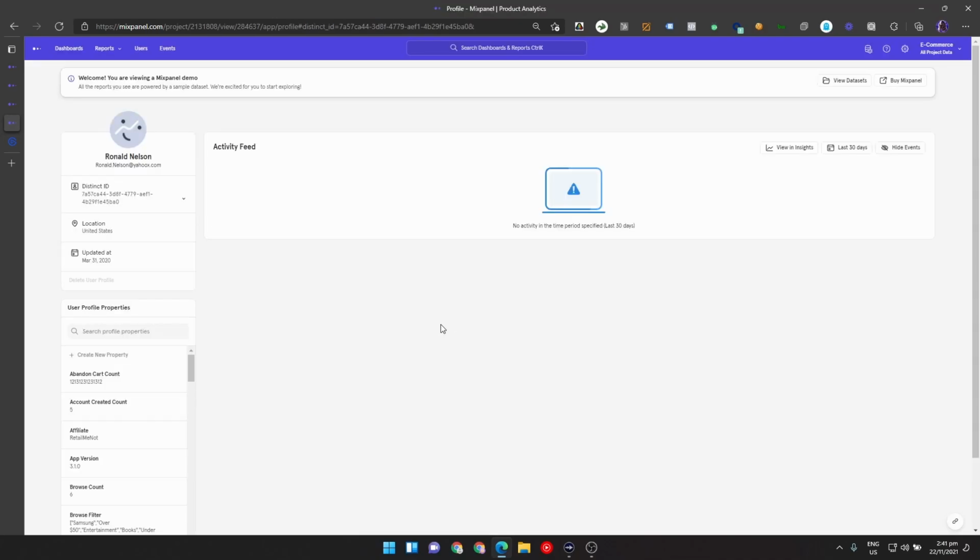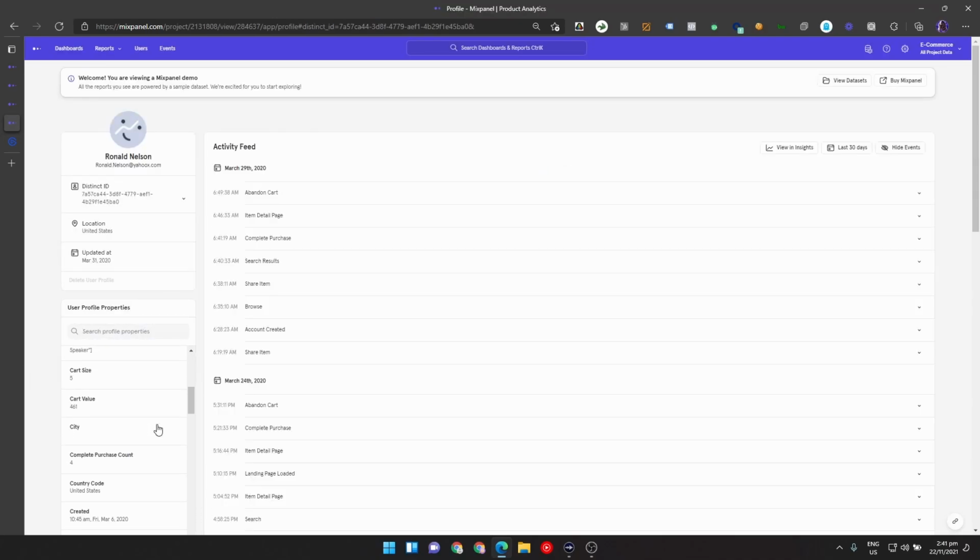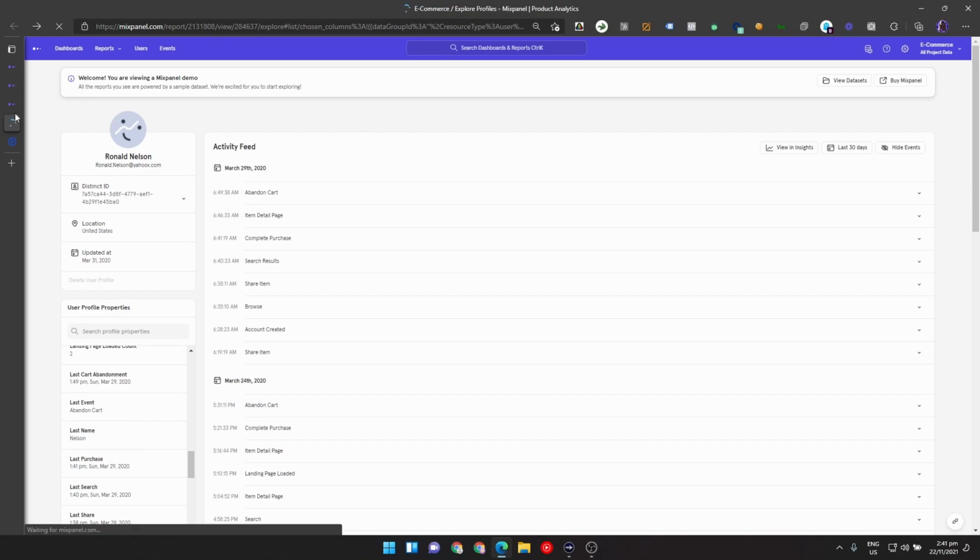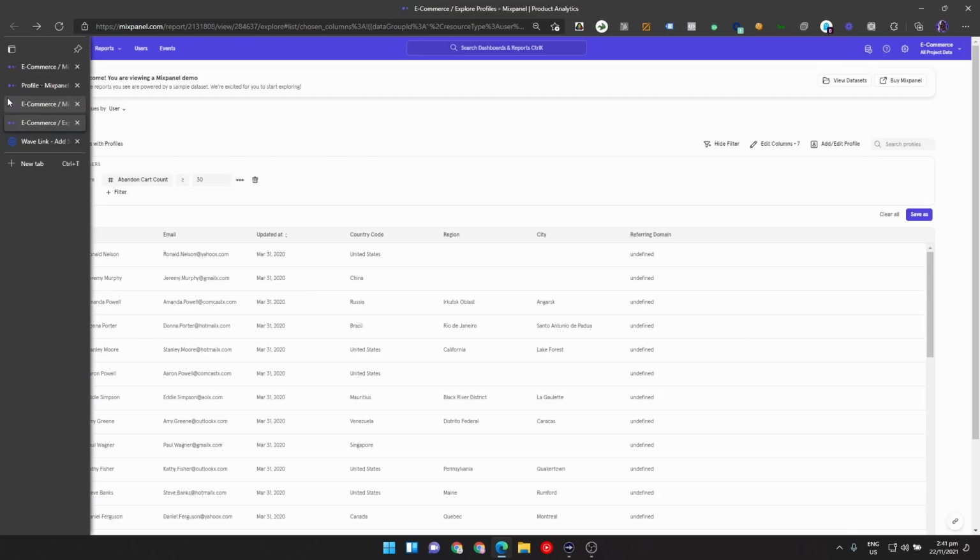Do they have any purchases in the past? Do they have any certain behavioral traits that make it worthwhile? I think I saw a complete purchase count here. So this person had 4 purchases in the past, and they have abandoned a cart several times. I also typically track last cart abandonment, which is a good one to track, but also last purchase date, to then understand, okay, is that person purchasing just recently and they abandoned a cart several times? Maybe I don't send them a coupon. Maybe I only send those who abandoned a cart or made a purchase a while back.